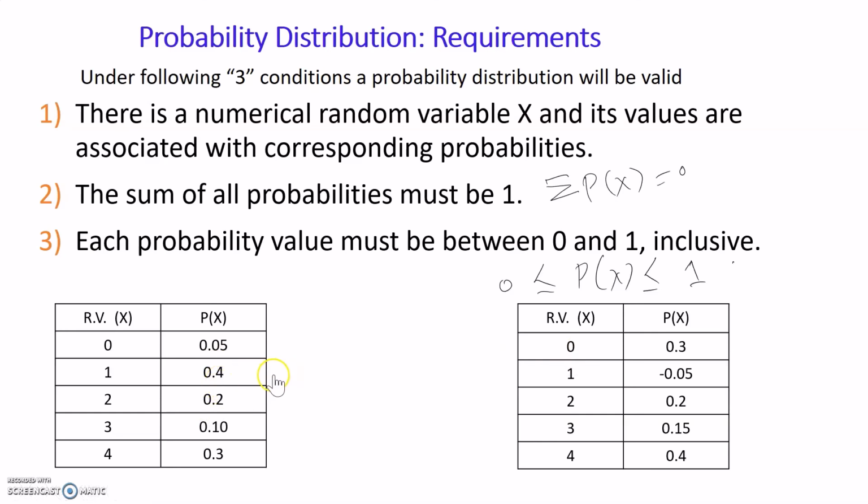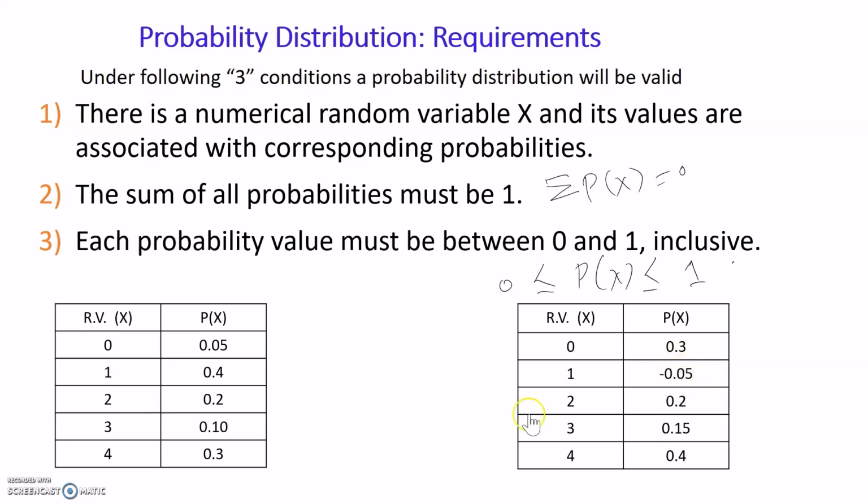So you must have seen that this table is not a probability distribution. The reason is the sum of all these probabilities is not equal to 1. If you add all these values, it doesn't come out to be exactly equal to 1. It has to be exactly equal to 1. Let me correct here. And what else do we have here? This is why this is not a probability distribution. We don't allow a negative probability.